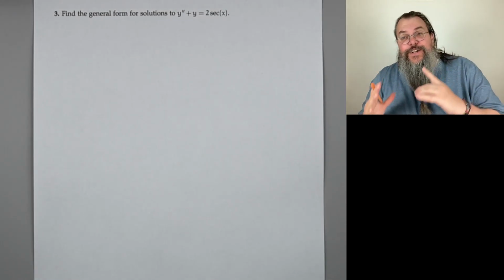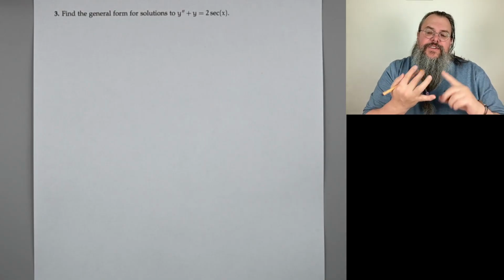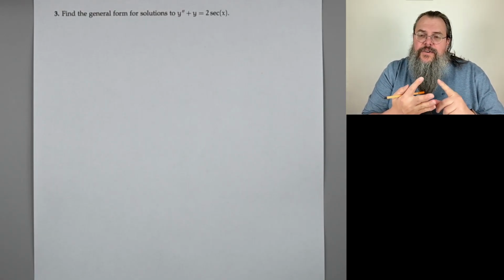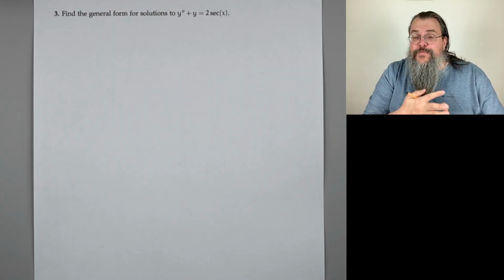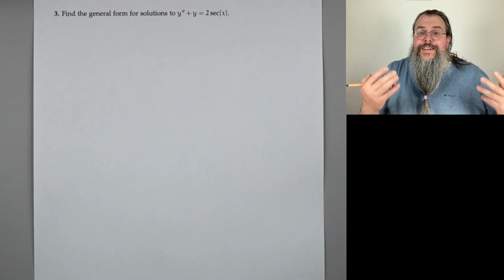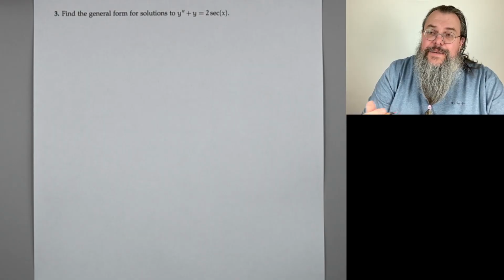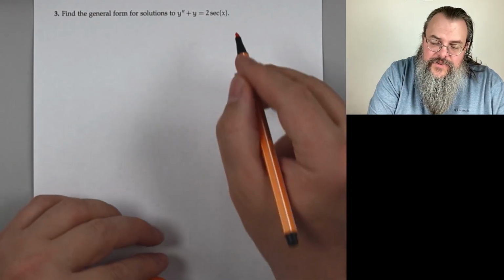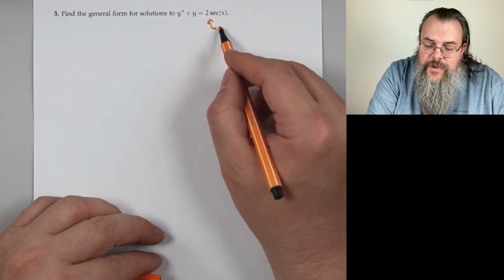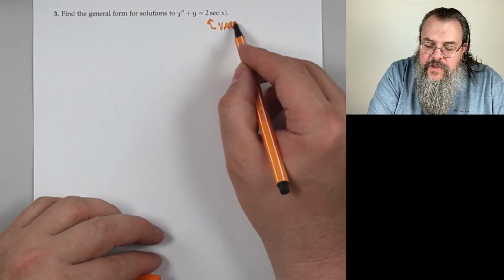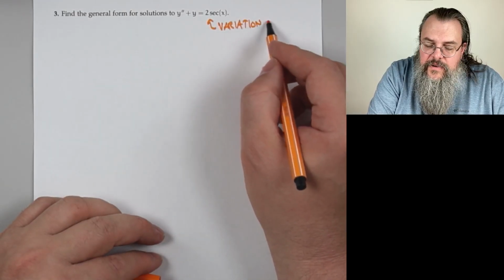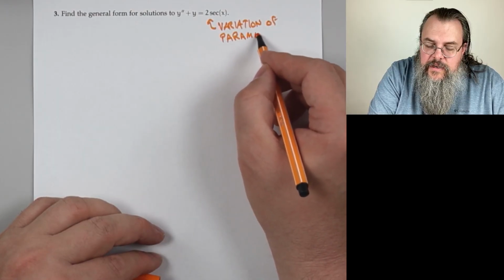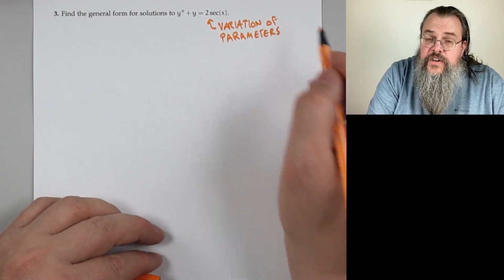Unfortunately, no. It's not exponential, or whole powers of our variable x, or sines and cosines. It's secant. So what does that mean? Well, it means that we are forced into a particular strategy. We have to go with variation of parameters. All right, so that's our only option. But that's okay. So how does variation of parameters work?